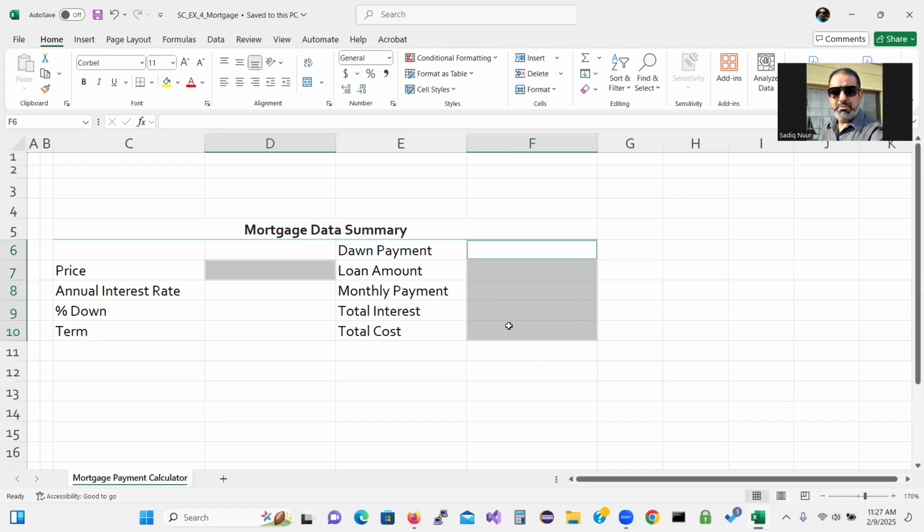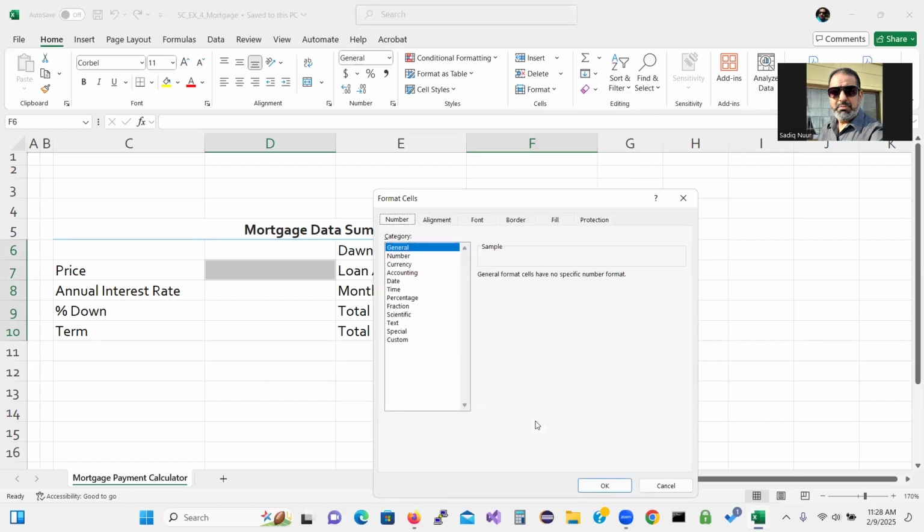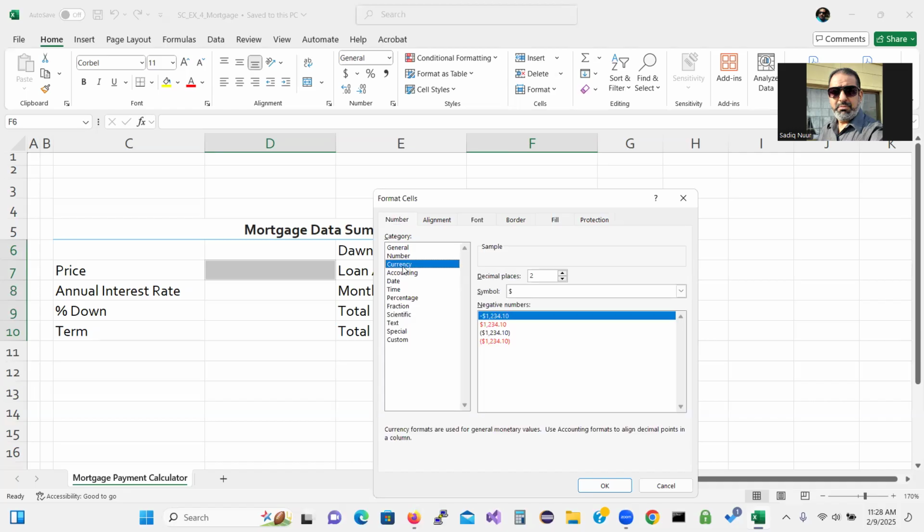After you did that, now you can also do right click and then go to format cells, and then we have to select, under the number group tab here under the format cells dialog box, we need to be sure that we select currency, the third one, and then we have to select the fourth one, which indicates that negative numbers are going to turn red with a parenthesis, right?